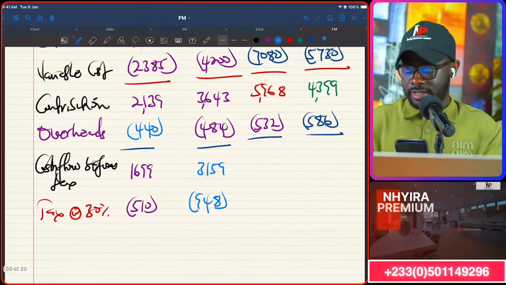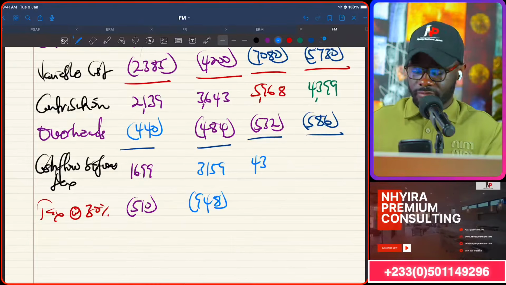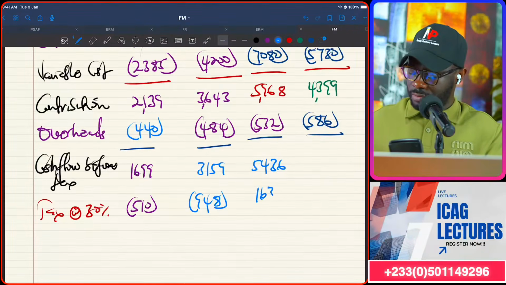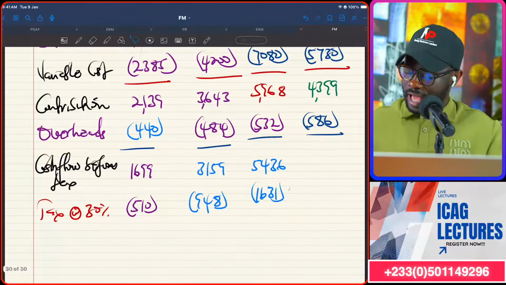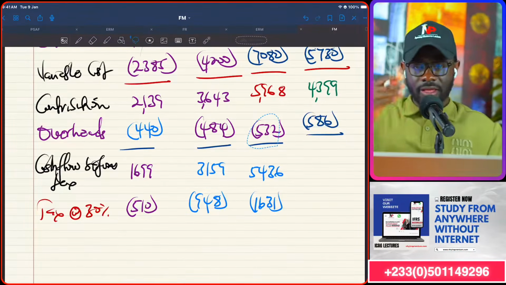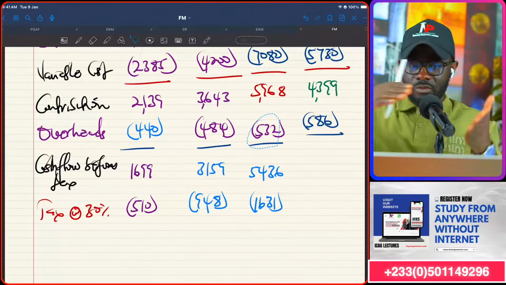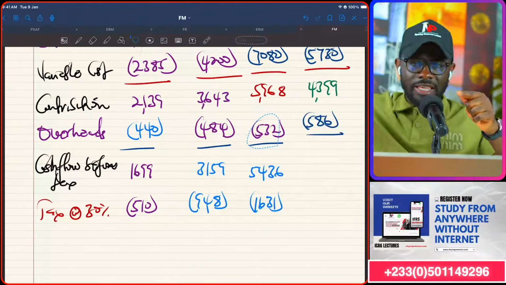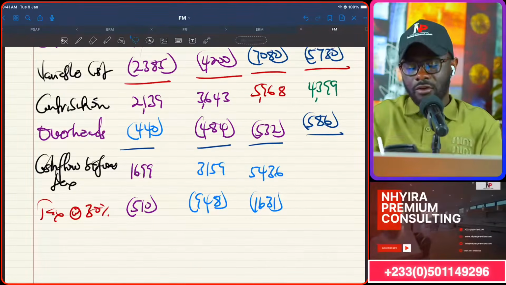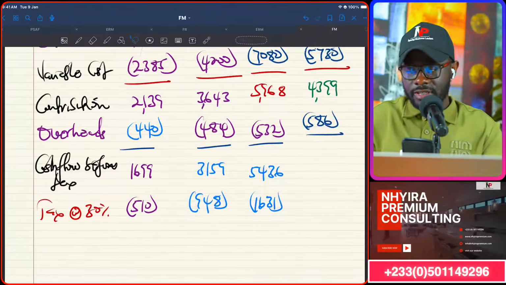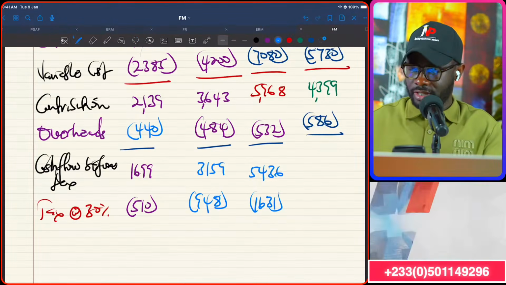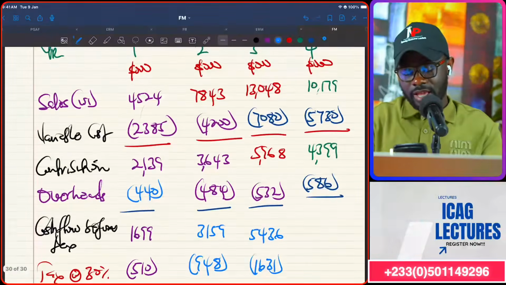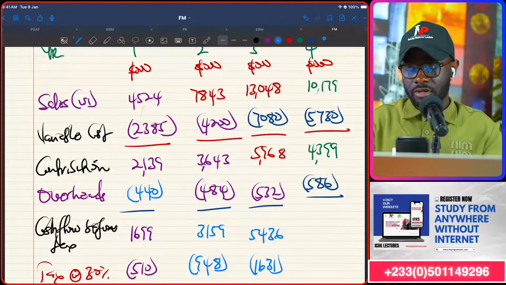Year 3, 5968 minus 532, that's 5436. We get 30% on that, and that's 1631. Again, remember, tax is paid as income arises, so it's the same year. That was what I was saying, that assuming it is in arrears, then year 1 would have come to year 2, 2 would have gone to 3, 3 would have gone to 4. Then in that order, we would have added another year to the normal project life. Year 4, 4399 minus 586, that's giving us 3813. Give me a sec, let me check this figure again. 10179 minus 5730. Oh, it's 4449.